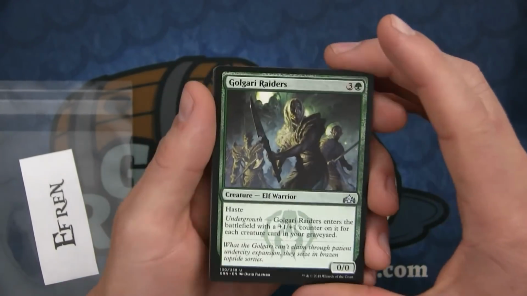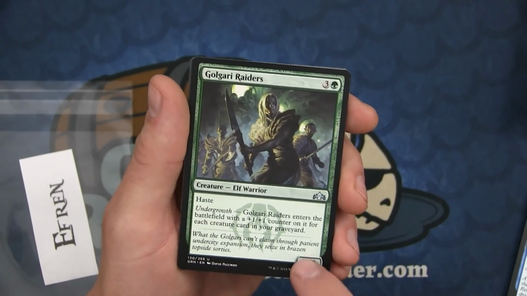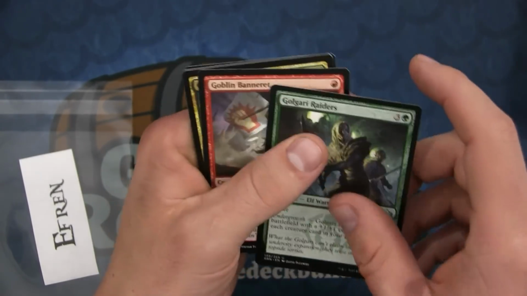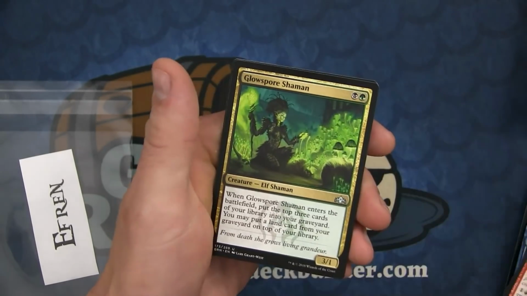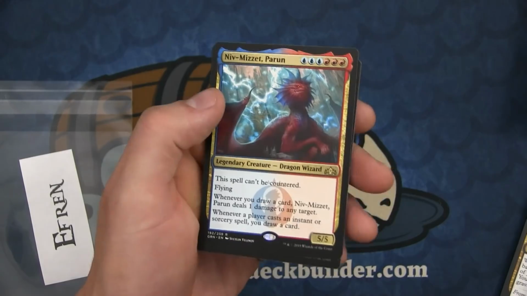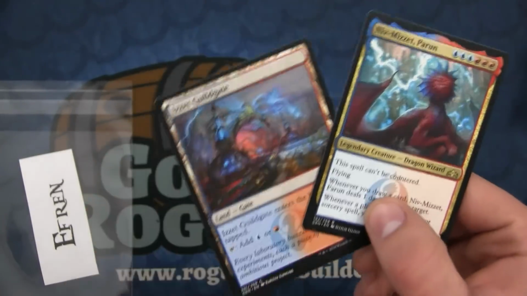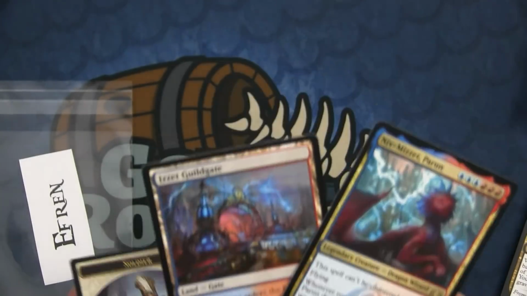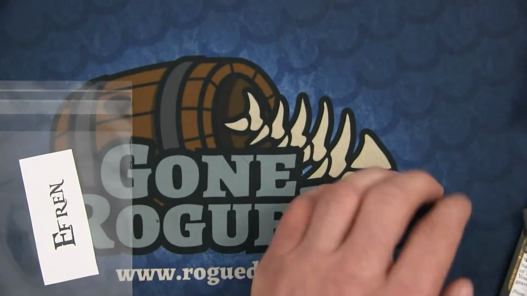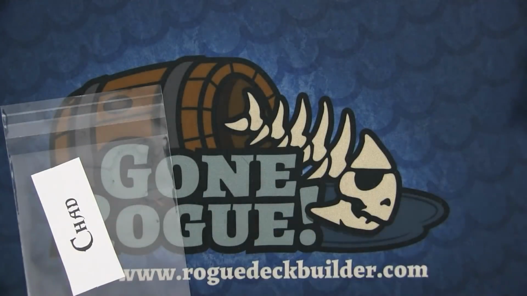Alrighty. Golgari Raiders, 4 mana for a haste, and when it enters the battlefield with a +1 counter for each creature card in your graveyard. Not a bad card. The Banneret, we've seen that one. The Glowspore Shaman, we've seen this one. And we've seen the Nib Mizzet. Unfortunately, Efren, you don't get a foil. You just get a regular. But you do get a Guildgate, so at least Nib Mizzet comes with a Guildgate to help cast that awful mana base for Nib Mizzet.